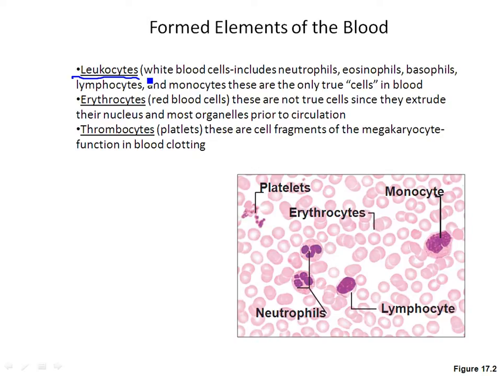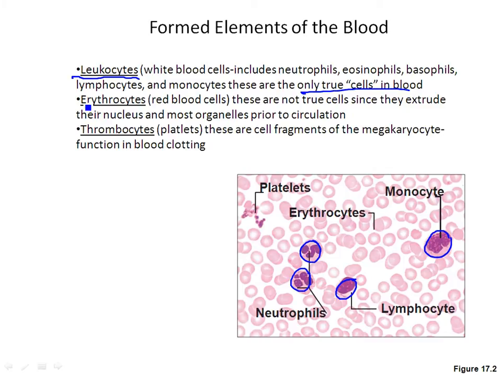Well, let's look first at the leukocytes, or the white blood cells. Now, this is going to include things like the neutrophils, eosinophils, basophils, lymphocytes, and monocytes. And these are your only true blood cells. And the reason they're the only true ones, if you look at all these, these are going to be these larger cells here. They all have nuclei, and the nucleus keeps the cell going. So those are the only ones that are considered true blood cells. When you talk about leukocyte production, you call that leukopoiesis. Instead of hemato, you just put leuko on it. But that's how you make the white blood cells.